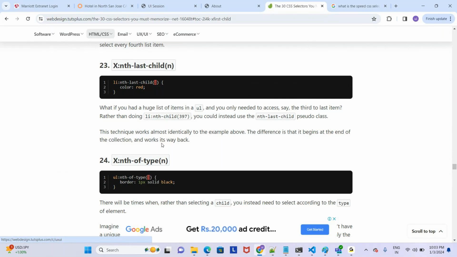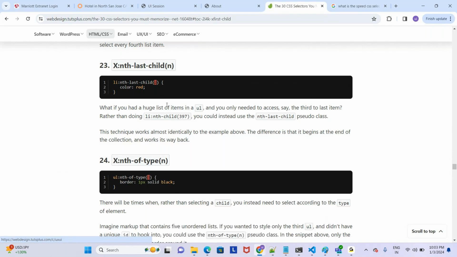So there are two uses of this. One is the example which I gave you just now, when the content is coming in a flow and we do not have any proper siblings or proper classes, then that is the difficult scenario. And the second thing is obviously for interview purposes. People may ask you, I have 10 list items in one UL, I want the first and last to look different, I don't want to write any class and I don't want to write any inline styles. How are you going to handle this? These scenarios definitely will come into the picture in real time also, but not this aggressively.